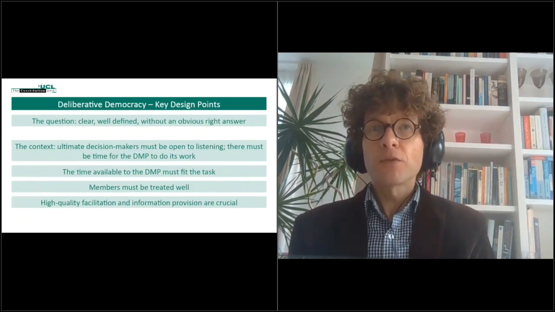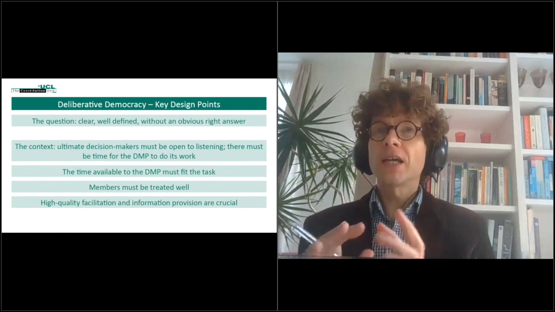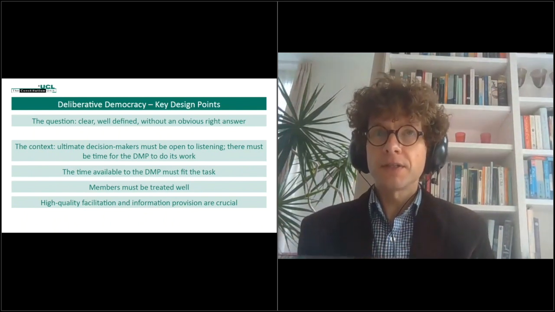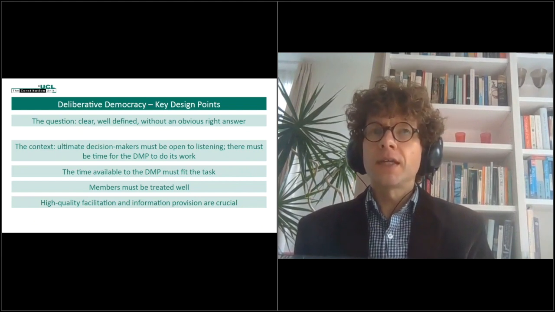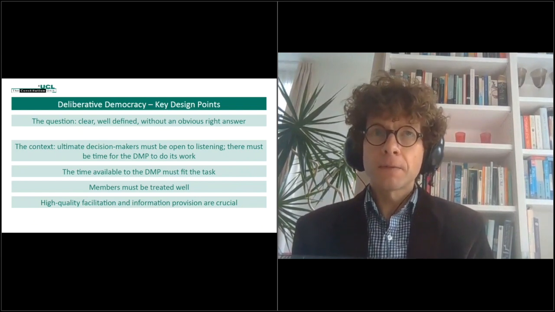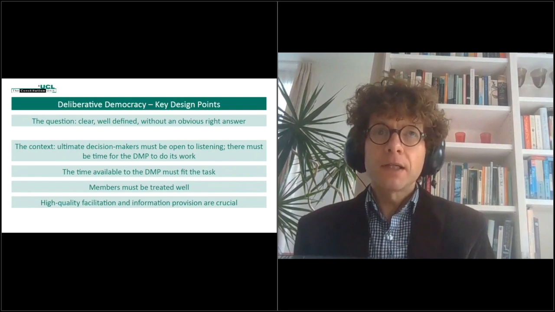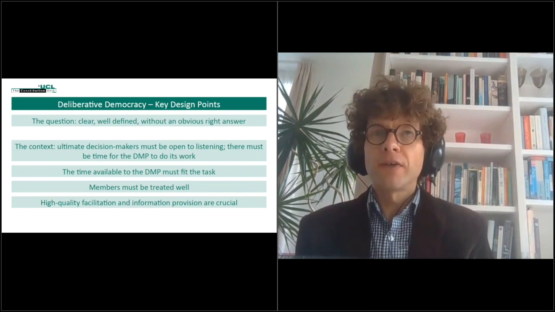And then final picture on the next slide, people voting at the end of the process and coming to some decisions. So final slide, very, very quickly. I thought it would be useful for me also just to highlight a few of the key design points, the things that need to be borne in mind, the things that sometimes go wrong when you're designing a deliberative democracy event.